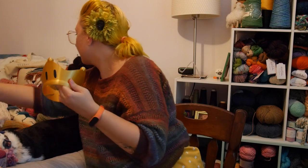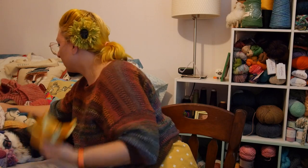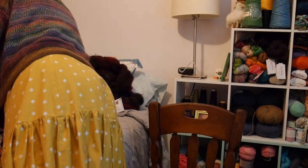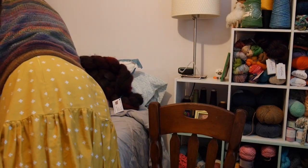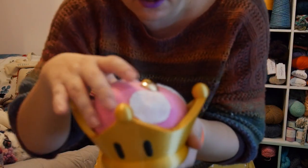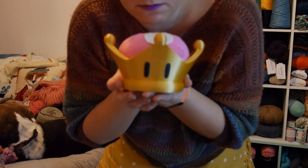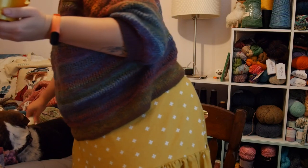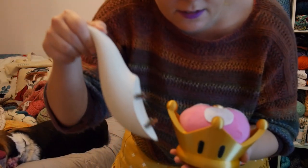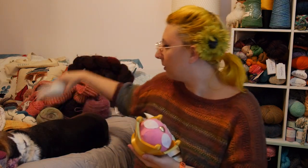So I 3D printed some stuff, I sewed a bunch. This guy lost his little mushroom. Let me see if I can find him. Aha. So this is a little 3D printed super crown. So this was for my Bowsette costume. And then I had these horns that I 3D printed as well. There's two of them.